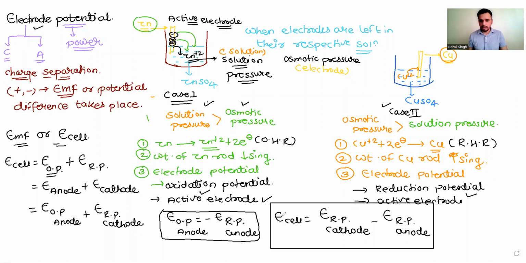So this is very much useful, and this formula is exactly given in the NCERT book. It is similar to your NCERT book. So this is what we have seen over here. It is related to the electrode potential we are calculating. Solution pressure and osmotic pressure are two terms that we have to keep in mind. When we write which one is getting oxidized and which one is getting reduced, that is the process we have seen over here. Now we will be moving towards writing that particular cell.